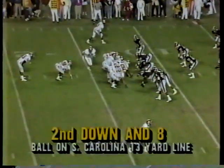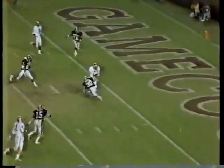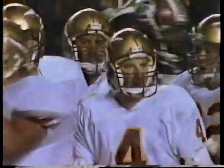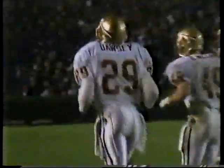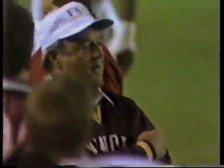2nd down and 8. Terry Anthony and Lawrence Dawsey in as receivers. They're looking across the middle, and Dawsey is into the end zone. Lawrence Dawsey slanting in for a 13-yard touchdown reception, and it'll go to 37-0. And whoever the coaches are who vote in the UPI poll, and a lot of coaches watch these Saturday night games, Kevin, they've got to be very impressed with FSU right now.